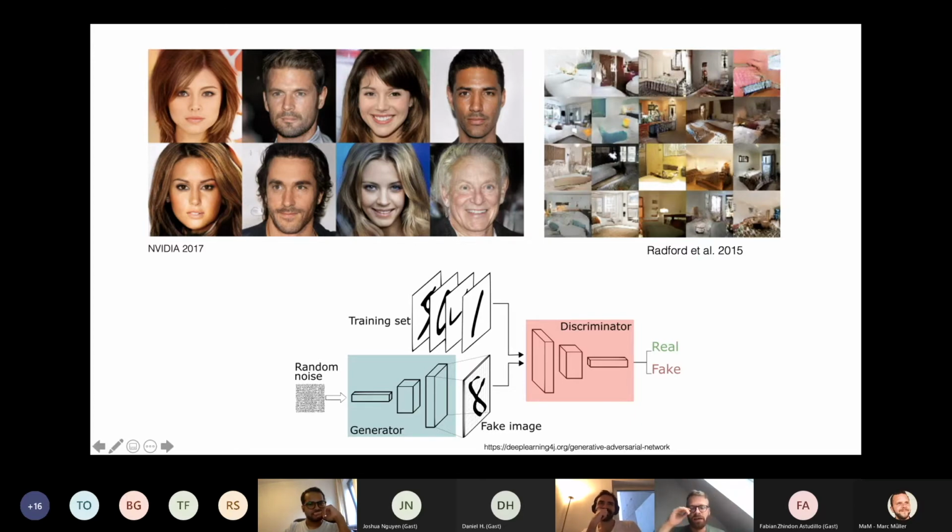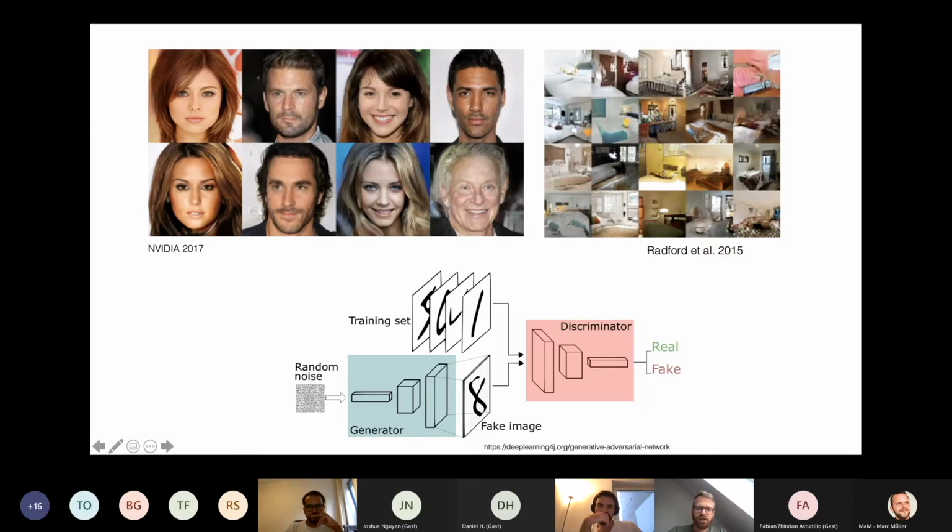So now we have much better methods that look even more realistic. But basically how this system works, and I'm going to explain it very briefly, is what's called a generative adversarial network, which has been very popular in creating all kinds of content like faces or other content. But basically how they work is that you train them.